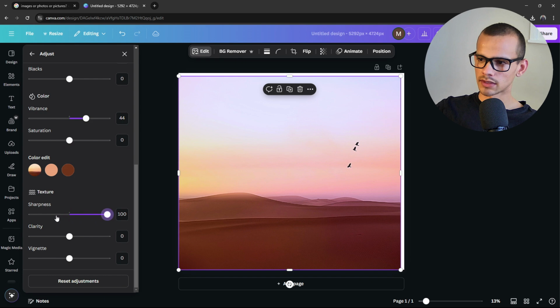Sharpness is something that I'll play with if it's a bigger image, if there's a lot more going on and it's zoomed way out, the focus is less obvious and it's maybe way off in the distance, like if there was a house there, then I might mess with the sharpness. But if it's something that's in your face, or in this case, like there's nothing like that, then I won't mess with sharpness. Same with clarity. It's not really something I use.